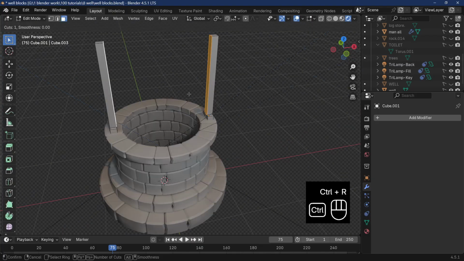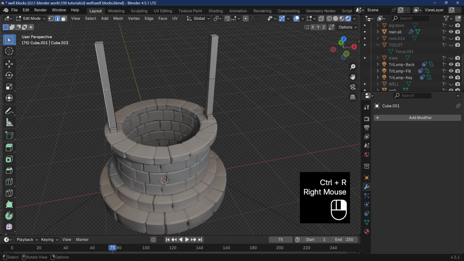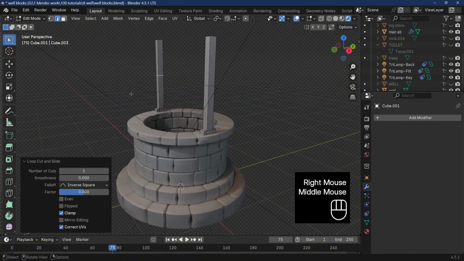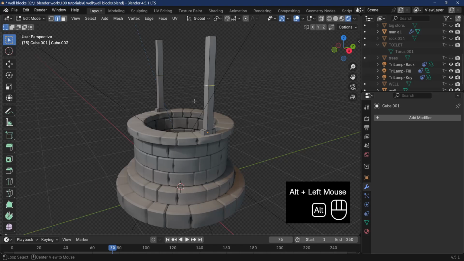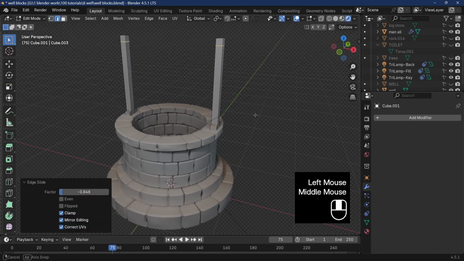Control and R on that side, right click to centralize, Control and R, left click, then right click. So we've got our two sections there. Now we can press the Alt key to select one section, Alt and Shift to select the other selection, and we can move these up in the air. So GG, and we'll move them up to about there.